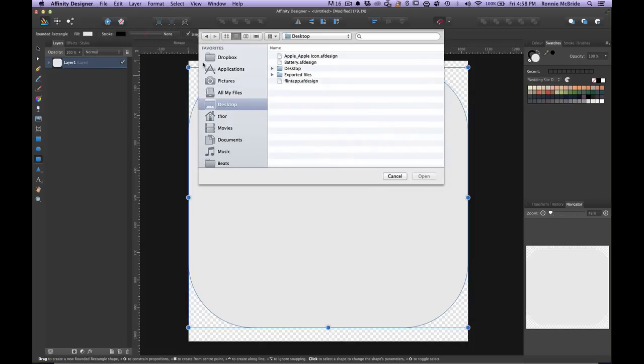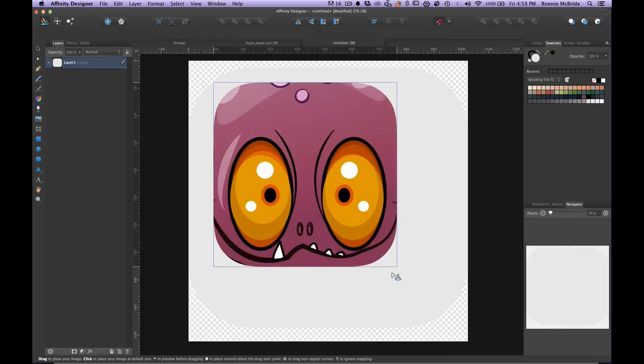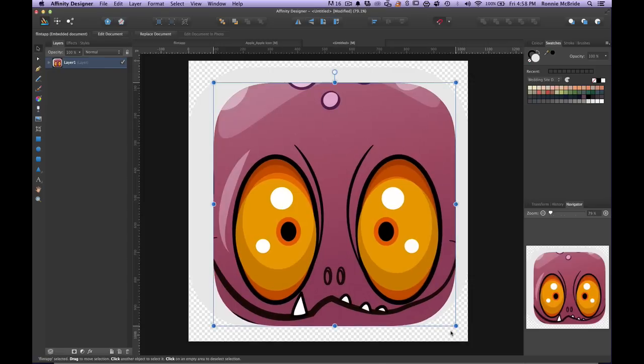The way I placed it is by going to File, Place, and then clicking the original art, and then you just drag it to the size that you want. Now, the important part is it wasn't this particular shape. It was a very organic shape. So I just want you guys to know that.